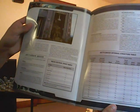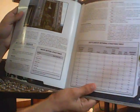It tells you how to make the internal structure, how many critical spaces are allotted to a certain size of mech, and how you go about finding your engine size, weight, speed, everything.